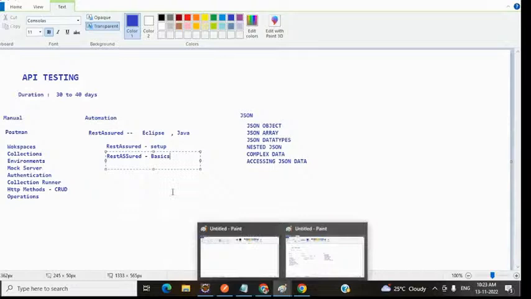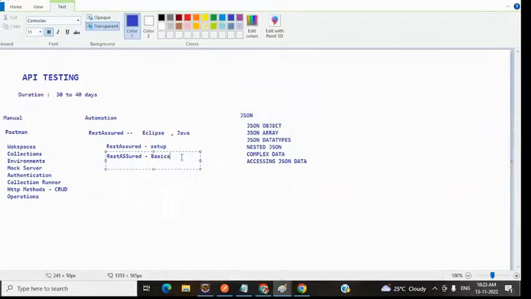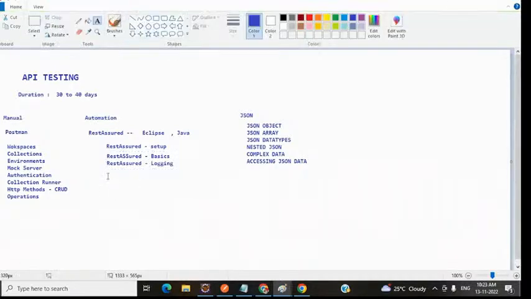Then we are learning about Rest Assured logging. So how to perform the logging?